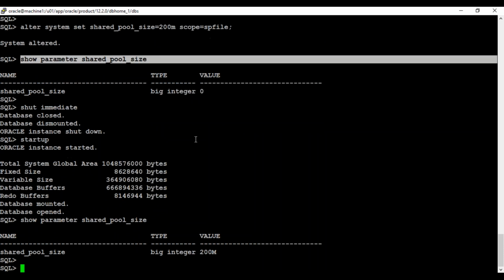So now you can see before restart the value is 0, and after restart the value has been changed permanently to 200 MB.